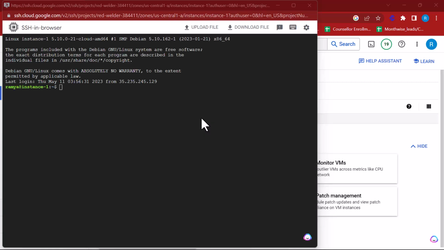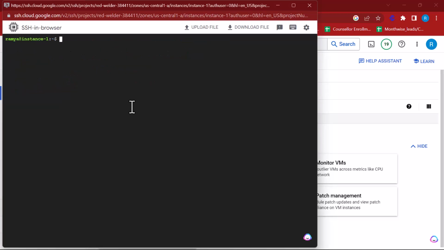Let the server get connected. You see now I'm on the server. Let me clear. Let me change to the root user, sudo su. Now I'm in the root user. Let me change to the root folder, cd space slash.